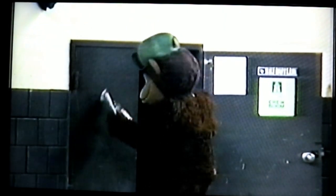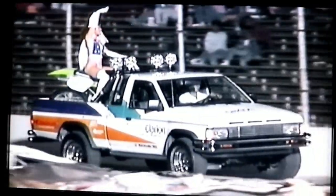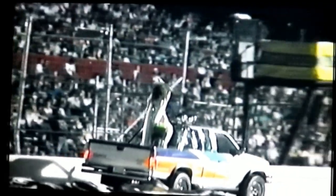Go-Go the Gorilla is a crowd favorite all across the United States at TNT Motorsports events. He's the captain of the second string. The rest of the team is made up of daring stunts, such as the Dynamite Lady. She lowers herself into a box and blows it to smithereens with a blast of real TNT. Then there's the Steel Wall of Death, a 60-mile-an-hour rock'em sock'em demolition derby. More TNT entertainment includes the Green Mamba, a jet car that lights up the night. And he'd be a lot of fun at a weenie roast. Sit back, buckle up, and take a deep breath, and hang on as TNT Motorsports gives you a glimpse of what you'll find at a live event.